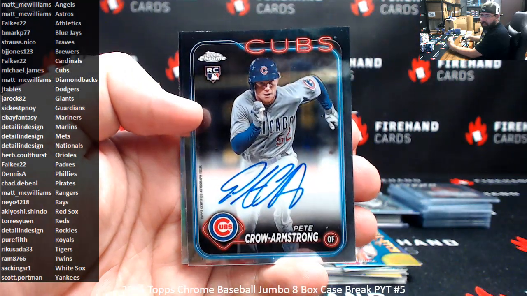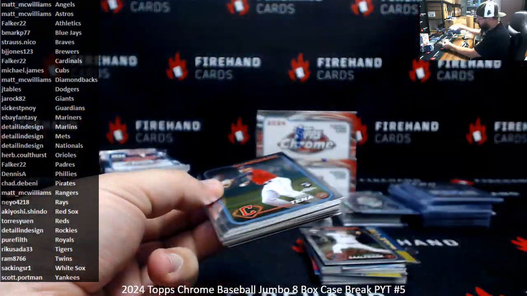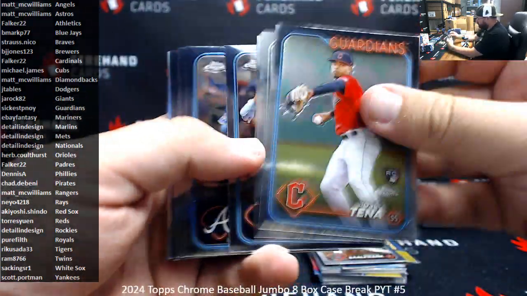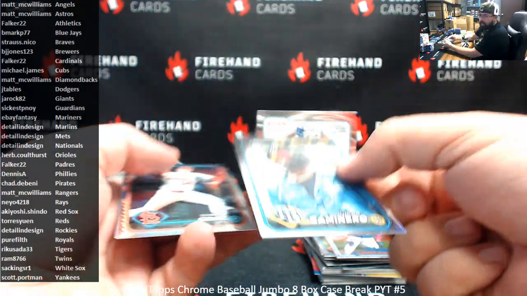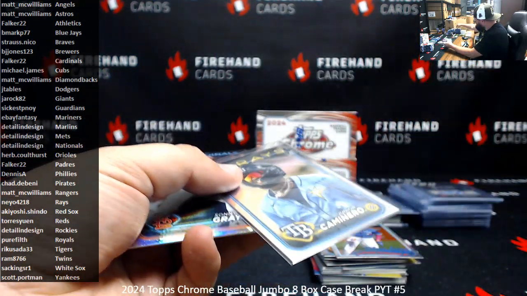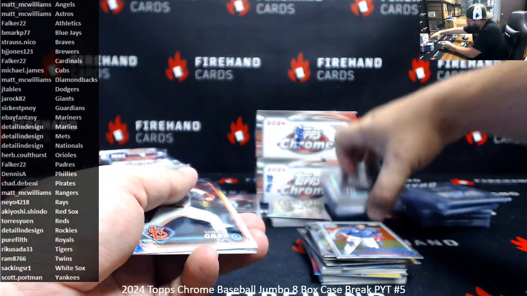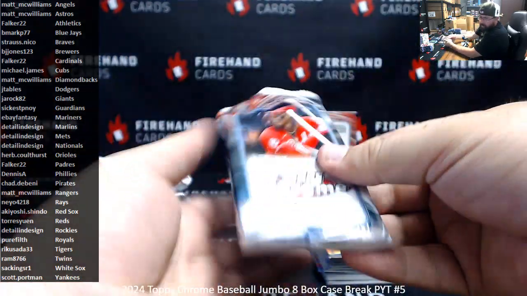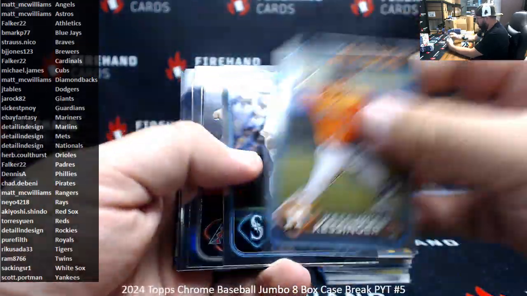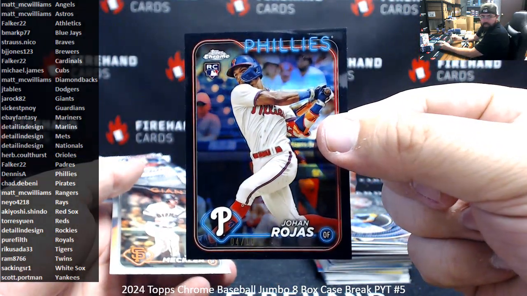Base out of Pete Crow Armstrong for the Cubs. A little more last team mojo for Michael James. That's a photo variation. Junior Caminero for the Rays, going to Neo. Nice hit. Yeah, Black Refractor 10, Johan Rojas for the Phillies, SA.